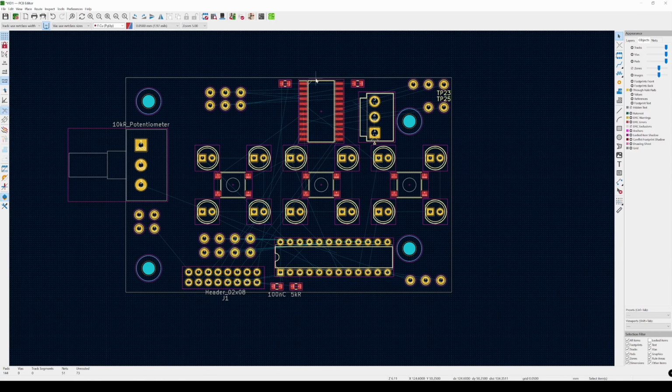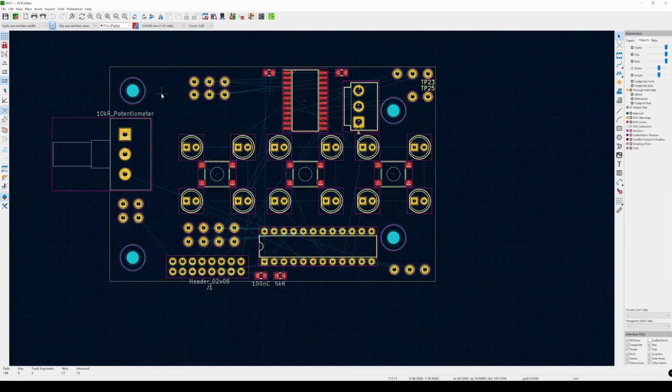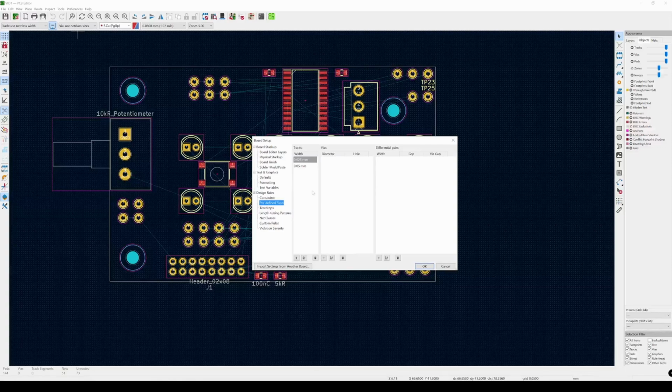All the components in their place, it's time to start wiring them up. So one thing that you need to do before starting to add wires is define some track widths here. Common widths for tracks are 0.25, 0.5 and 1 millimeters.